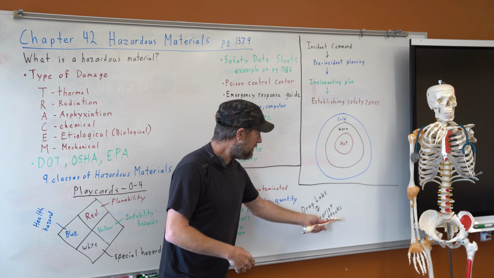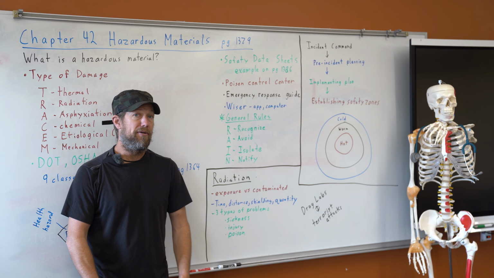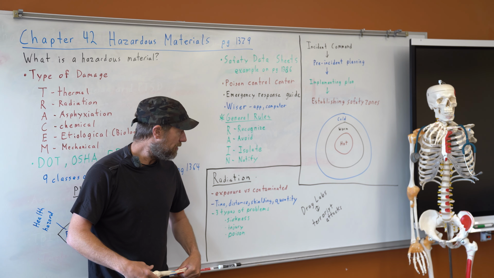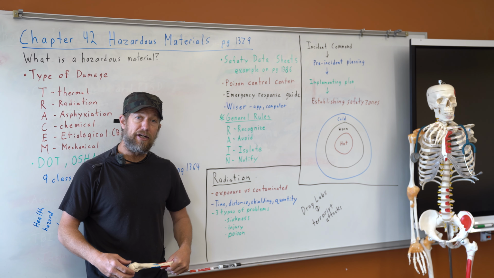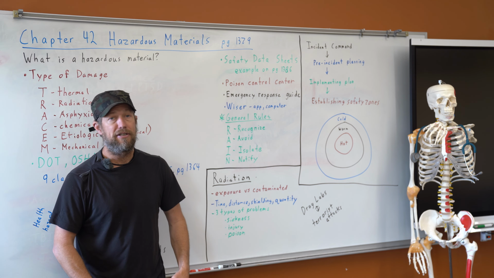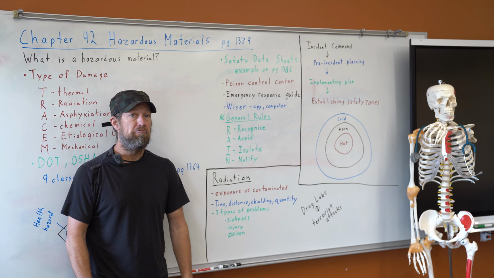And then down here, terrorist attacks. Terrorist attacks could be a whole range of different types of stuff they could use. Hopefully you don't get into stuff like nerve agents and whatnot, but any kind of bombs, any kind of big attacks, terrorist attacks, just be aware that it could be hazardous material.